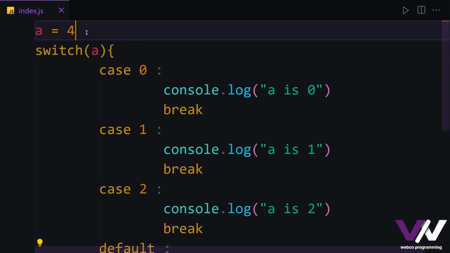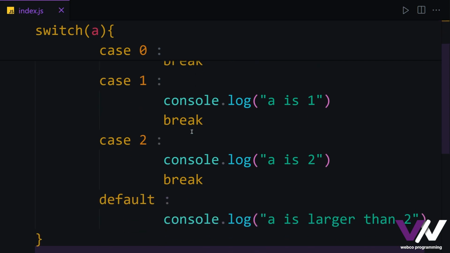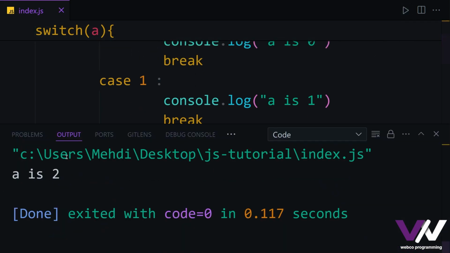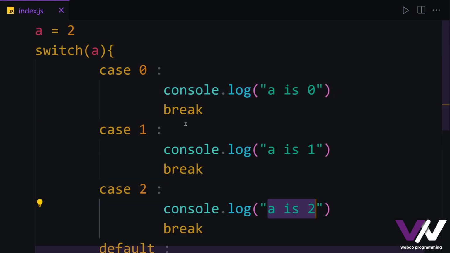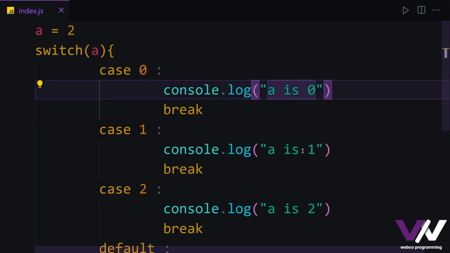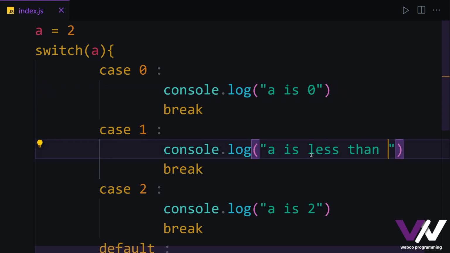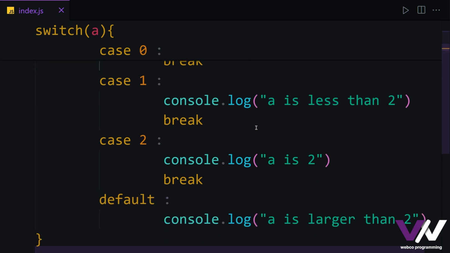If our A is number 2 and we run our code, we run this code block which prints A is 2. But here let's say we want to give the same answer for both number 1 and number 0, for example printing A is less than 2. One way to do this is to put the same string into our console log.